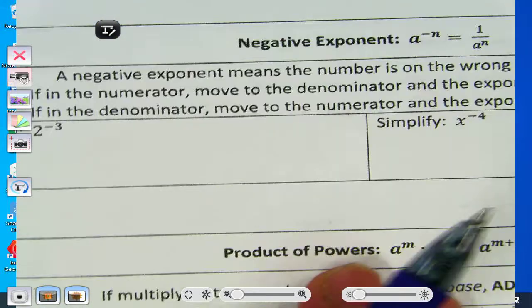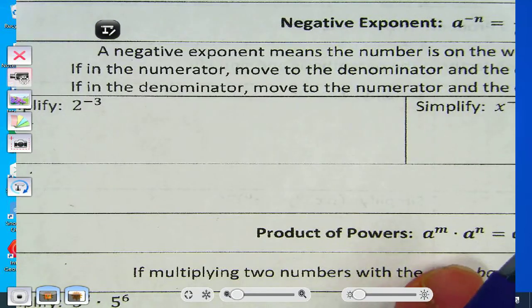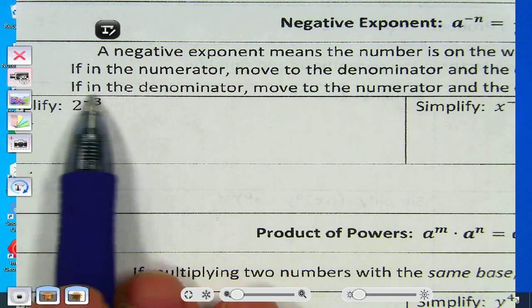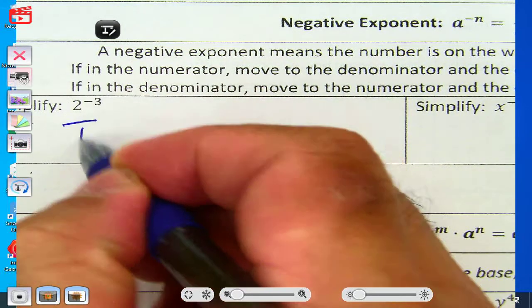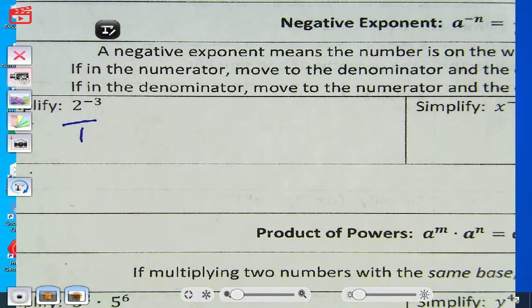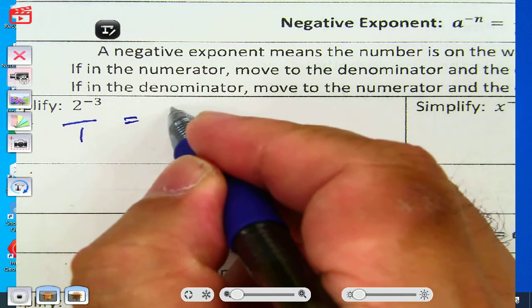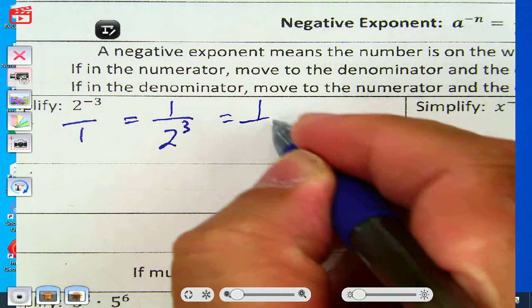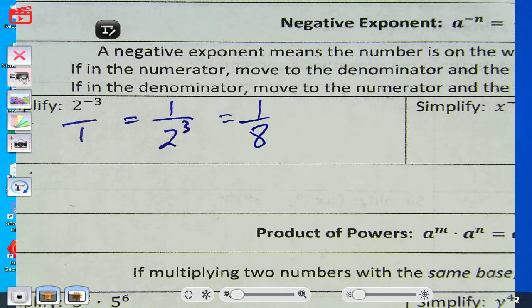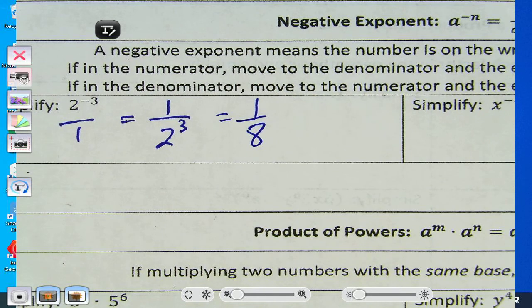All right. Moving on. So 2 to the negative 3. So do you guys understand when I say this is the numerator, even though there is no literal fraction? Yes. Right? Because anything can have a 1 underneath. So that's why I say that's a numerator. 2. So you're going to put it into the denominator and make it a positive exponent. Well, what's 2 to the 3rd power? That's right, it's 8. Also, you have to simplify it down. Yes, you got to simplify it down. Right, Job? All right. Moving on.